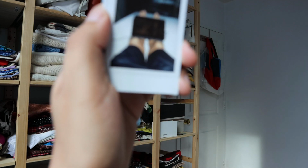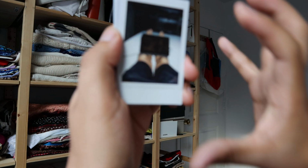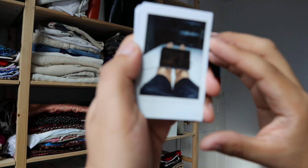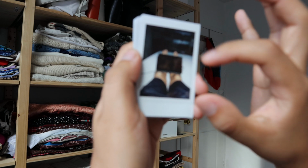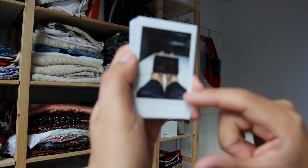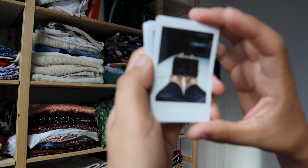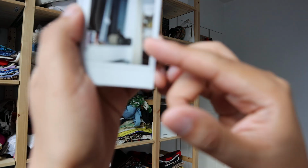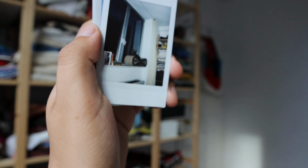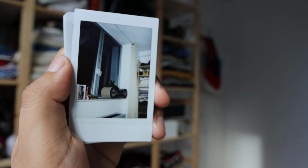Now this is me watching something on my iPad on my legs, and the flash kind of filled everything. The background, you can still see that there's something there, but you can definitely see the focus is right here where the flash really got my legs and the iPad and my shorts rather than the background, but at least it's not pitch black. Next here, that's a cat, and that's outside, and that's dark, so there's no light outside. That's why it does look dark, because it is dark.